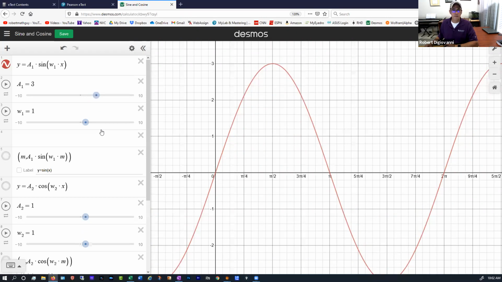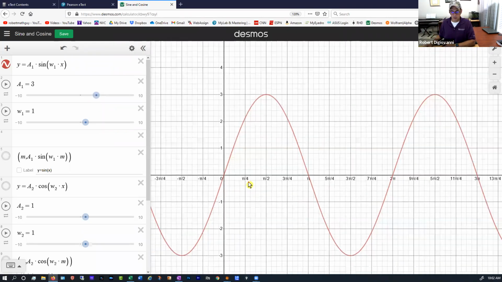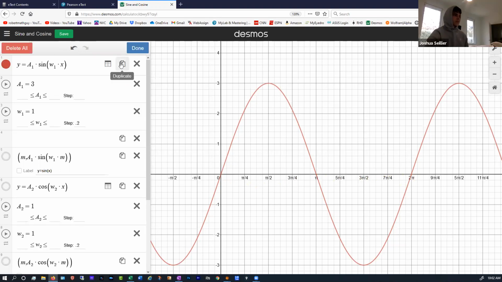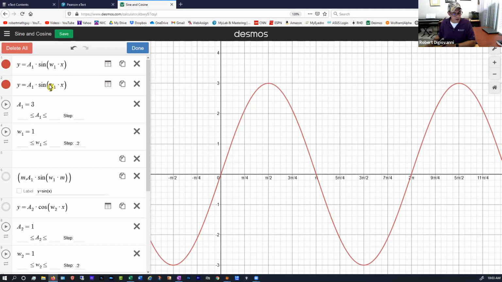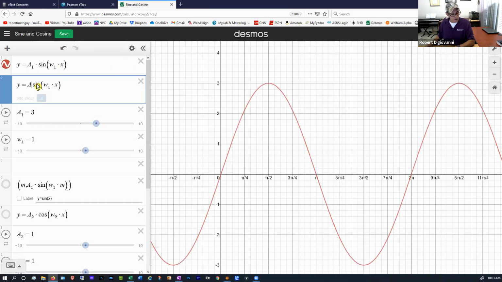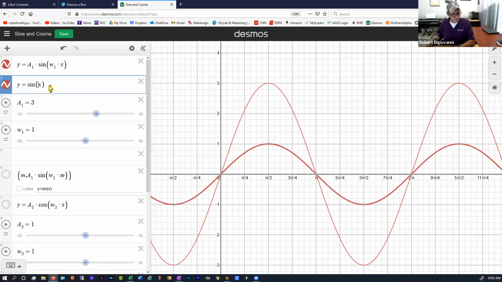See that? All it did was stretch the whole graph out. Did it change our x-intercepts? Just the range changed to 3, -3. Just the range. You know what I'm going to do here? I'm going to graph just sine x below it, or just next to it.